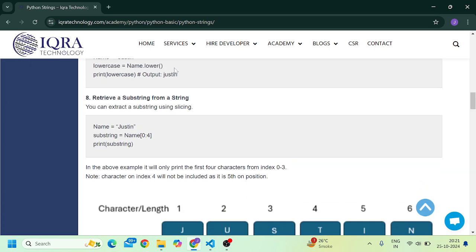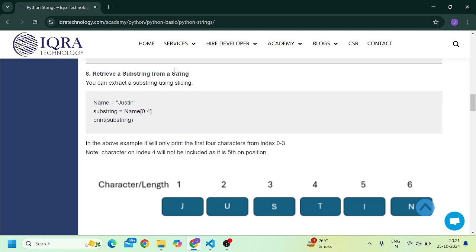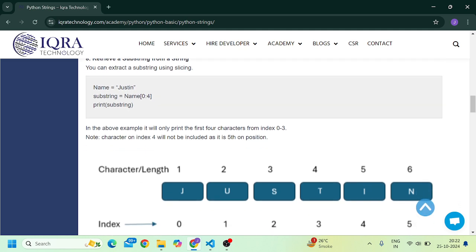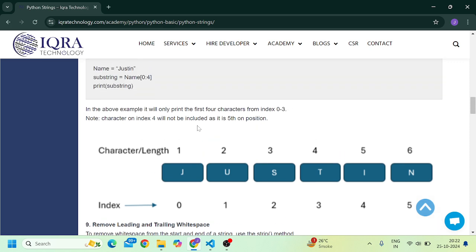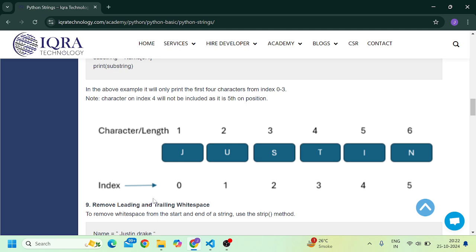So now we will understand the concept of slicing. Slicing means cutting or chopping string from a certain index to another certain index. So, here suppose I want just JUST out of Justin. I do not want the complete Justin. I just want 4 characters in my new string from Justin.